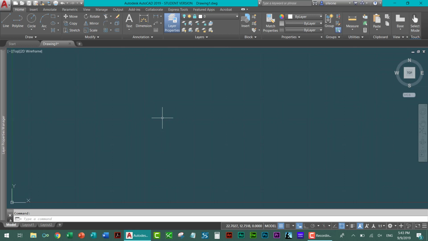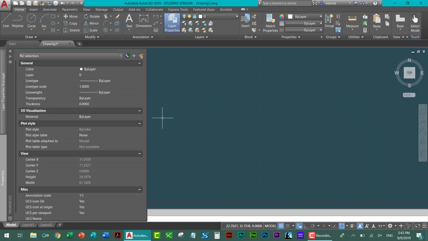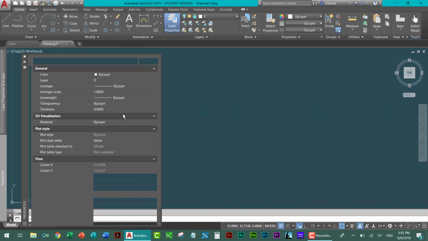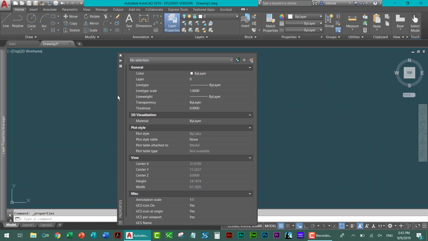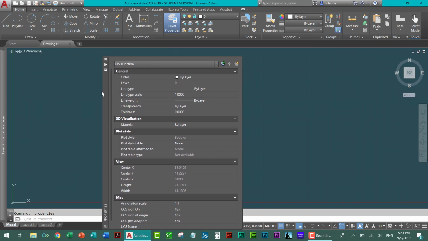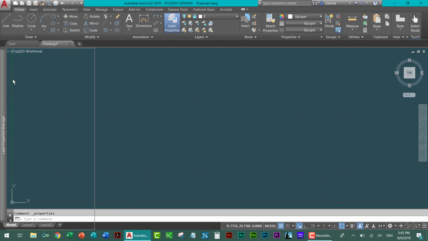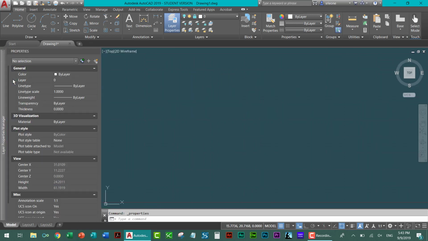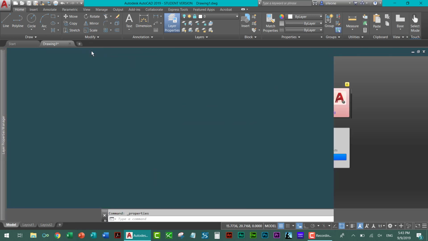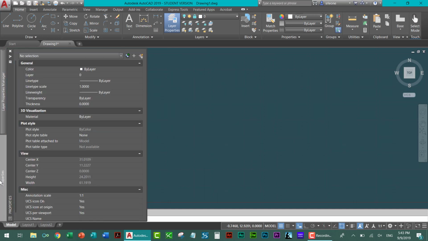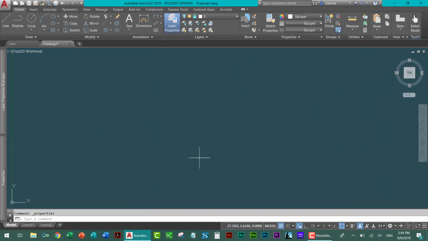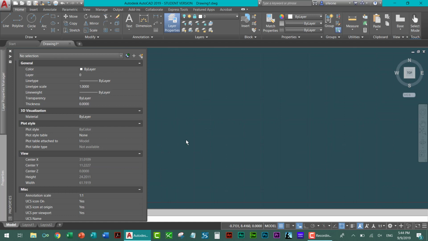Or you can use CH as the command. Either way, it brings up something that looks like this. No selection, there's nothing there. And it has that same thing here. You can drag it over till the white outline appears, let go, and then go ahead and auto hide it, and look, it stacked them. So same thing, you're drawing and then you stack, and there it is.